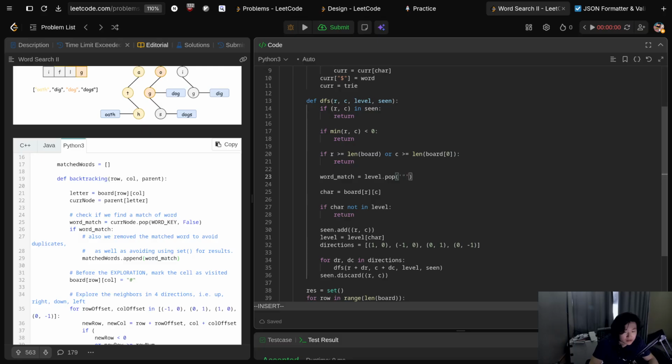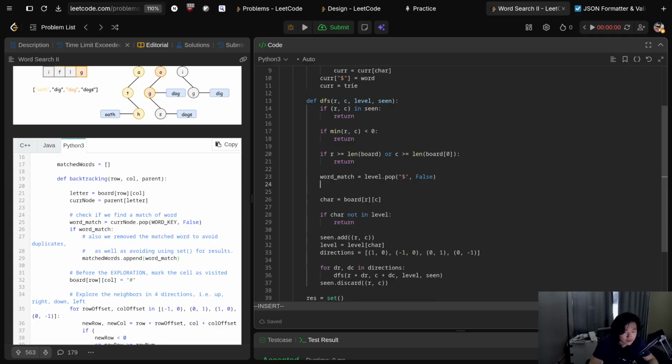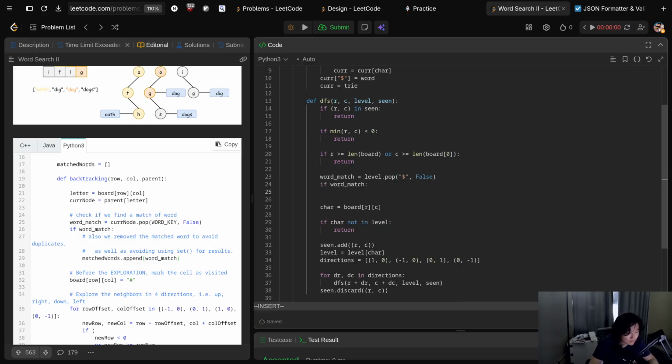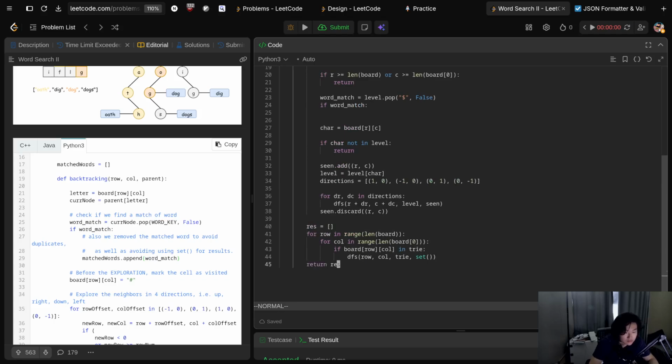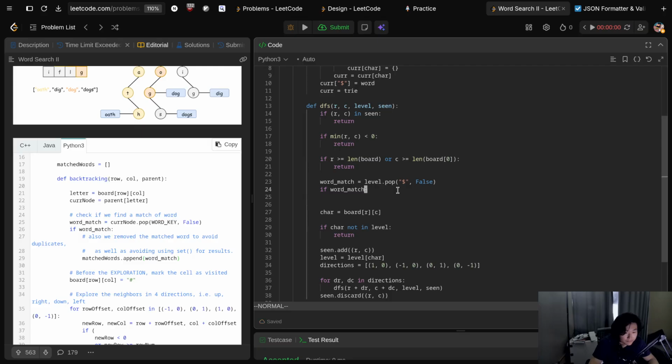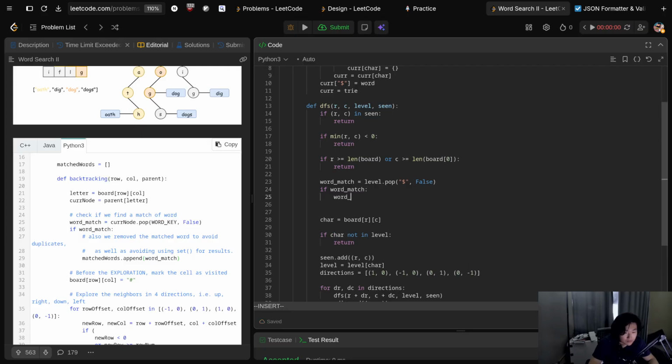Pop this, then word, just return false if it's that, and then if word match, okay, and I actually will just have to do this. Return res, word match, or res dot append word.